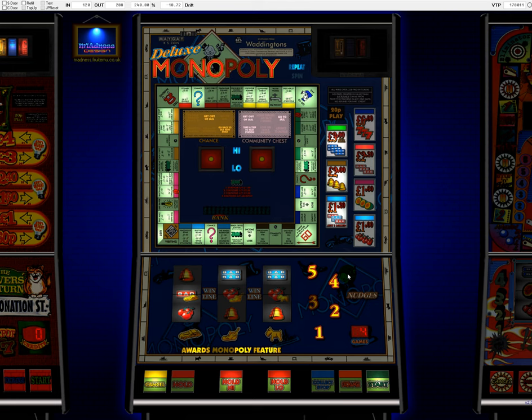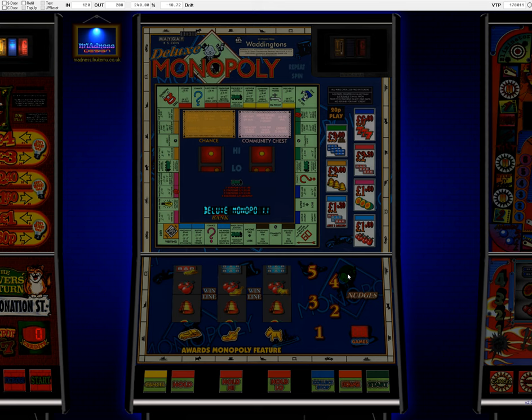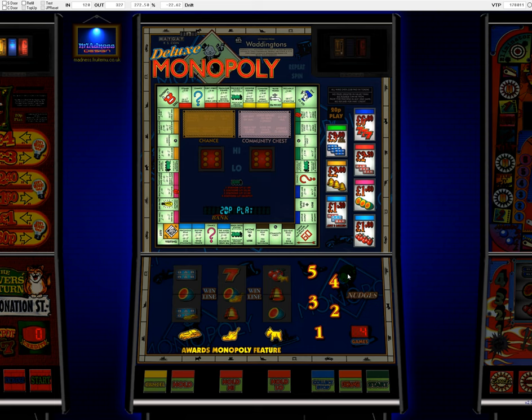I don't know how many tokens these held in the tubes — we are of course back in the tube days here. Don't know — 30 quid in tokens, 40 quid in tokens, maybe something like that. And if you look at my stats for the session, let's go to a proper profit and loss — I'm 21 pounds ahead in tokens.